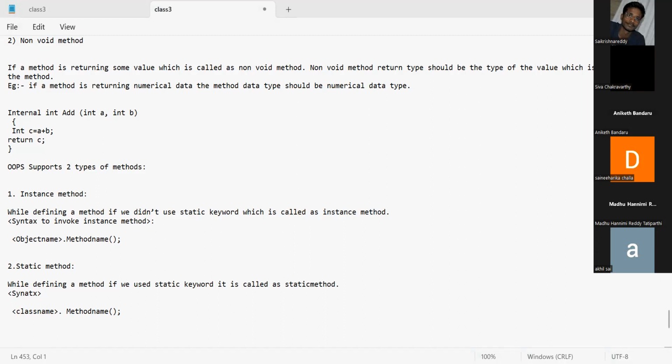New is the keyword which you use. So dot WriteLine, close.